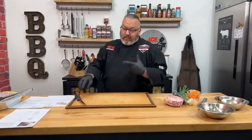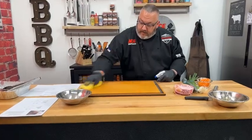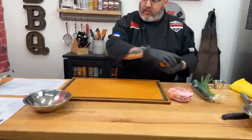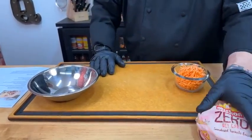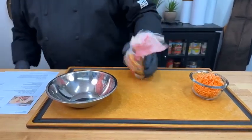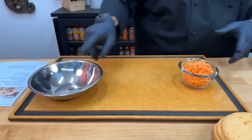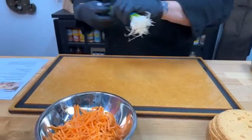Now let's get the rest of the taco prep done. We've got Charlene and Nicholas joining us — good to see you! For taco toppings, we want a little bit of crunch. I found these zero-carb sun-dried tomato tortillas today — I'm interested in trying them, they give a little bit more flavor and add something extra. Those will be our tortillas for the day. We'll take some shredded carrots — convenience carrots from the store — and a little bit of green onion.